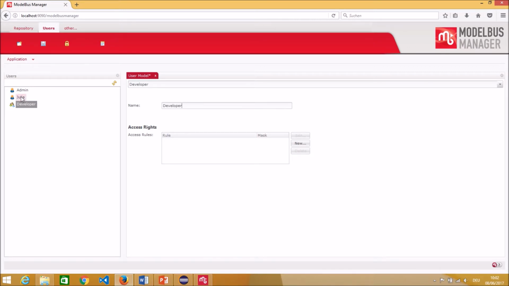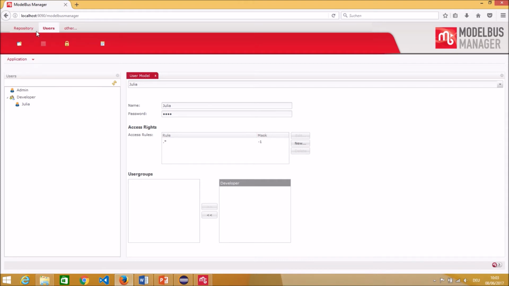Now I go back to my user Julia, and in user groups I've got this little mark, developer. I click on this and click these two arrows to the right, and now Julia is moved into developers. Double click on Julia again, and I can see she's in developers right now. I could also click on developer and move her out again, but I don't want to, so I will now save these changes.